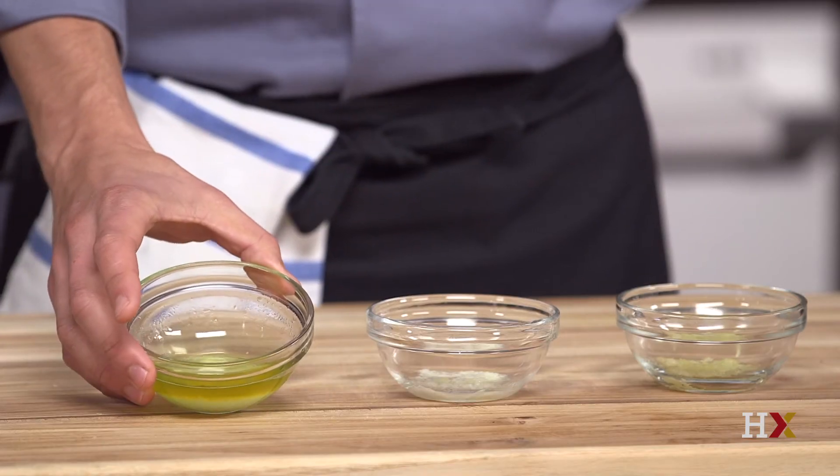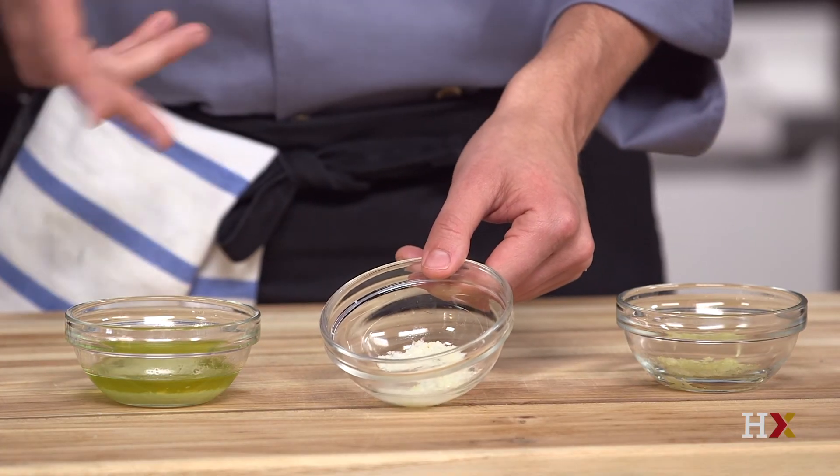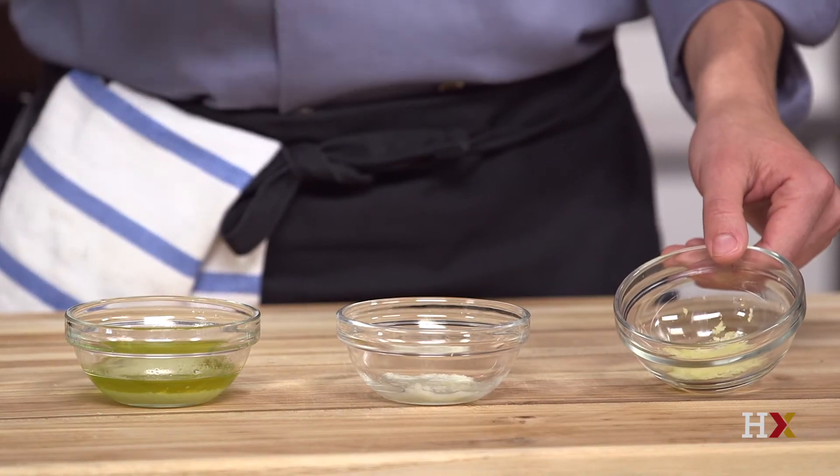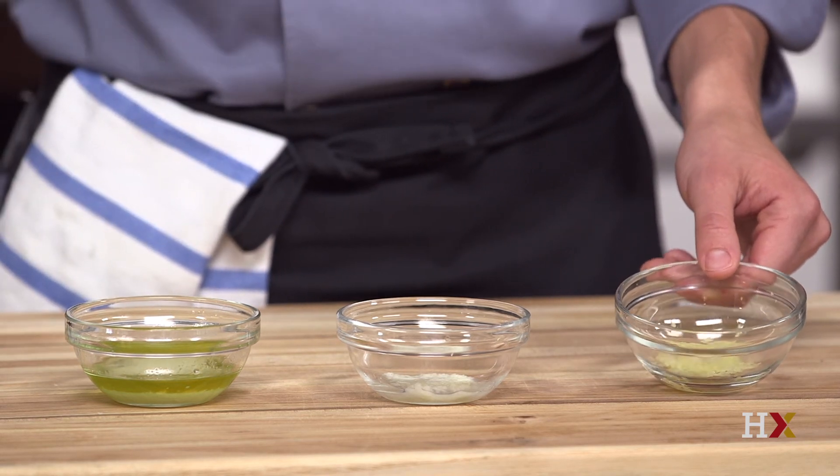You can also add another ingredient to stop the reaction. In the test kitchen, we ran a simple test with minced garlic for a basic vinaigrette, with three parts olive oil and one part lemon juice. In one batch, we added one teaspoon of minced garlic immediately to the dressing. In a second batch, we soaked the minced garlic in lemon juice for 10 minutes, then made the dressing. Finally, in a third batch, we let the grated garlic sit for 10 minutes while we prepared the other ingredients, and then mixed it in.